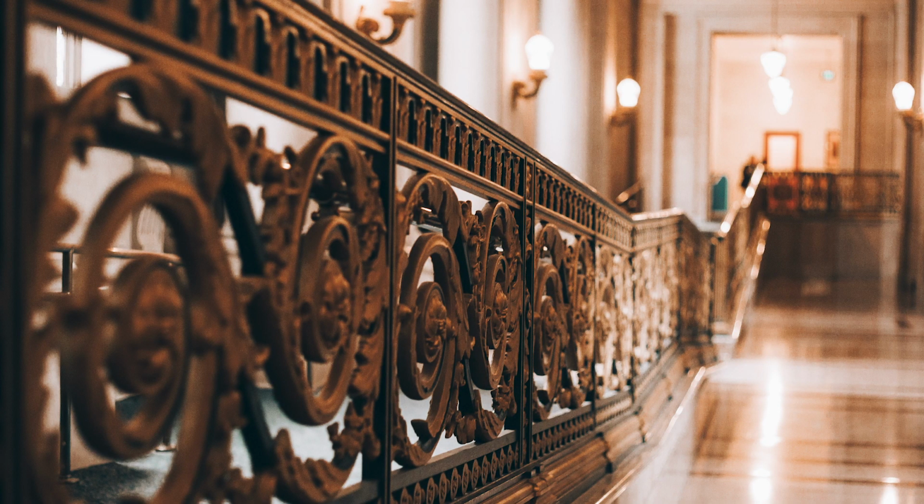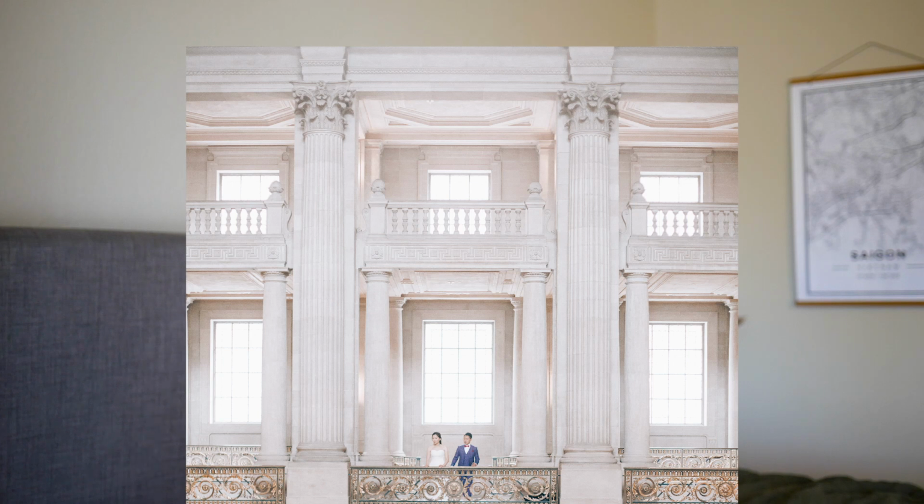The next thing I wanted to talk about is a peculiar one, and it is San Francisco City Hall. The reason I say that is because San Francisco City Hall is actually a very beautiful, grand place. There's a huge staircase and it is very iconic and very beautiful. A lot of people love doing their weddings there because it's cheaper than the typical wedding venue. And on top of that, it is public. Make sure you don't bring anything that they might confiscate while you're in there, but it is an awesome place to see old architecture and see the hustle and bustle of San Francisco.